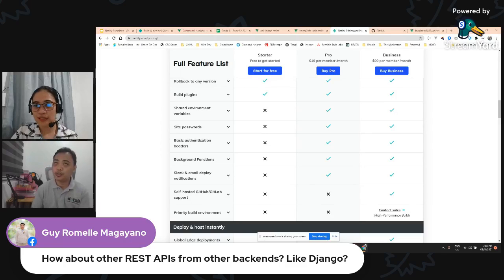Kasi ang usually problema with other languages is they can't find free servers to host their APIs. Like for example, Django, you cannot just host it for free. You really have to pay for the server to host your code. Tama ba, guy? Like for example, Azure, limited time lang. On AWS naman, parang 1 year tier. Sa Netlify wala siyang gano'n na business model. So, free lang talaga siya pero limited.